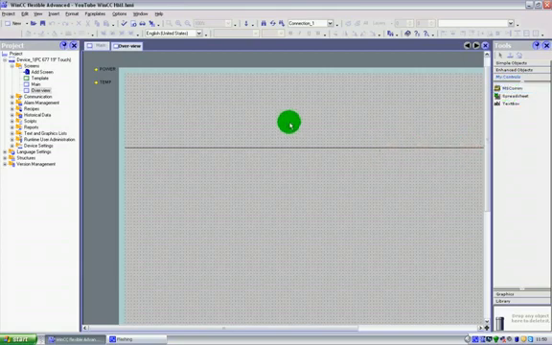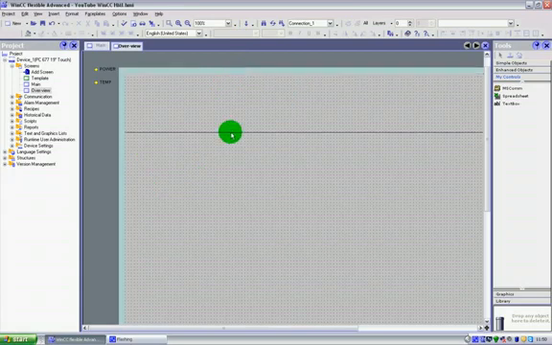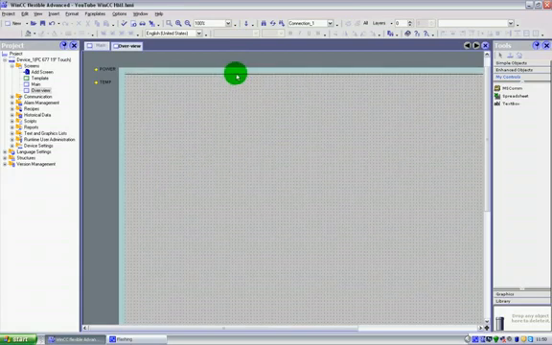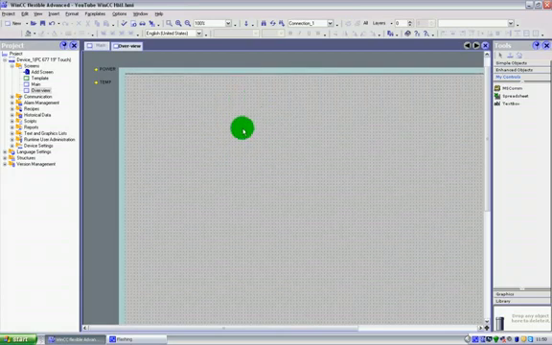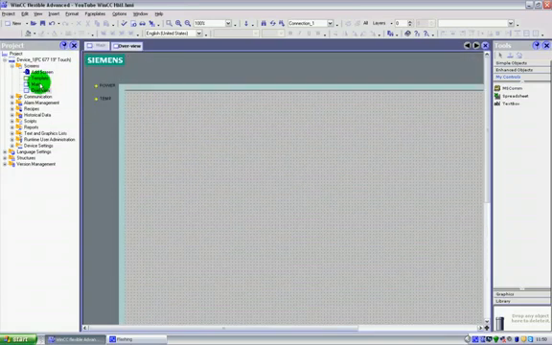So for the time being, be careful that you don't actually drag that down while you're editing your screen, but just be aware that there is a hidden screen behind there, and Siemens calls it Overview. We've got one and we've called it Over Dash View, which allows us to do that. Okay, so we've created our screen.